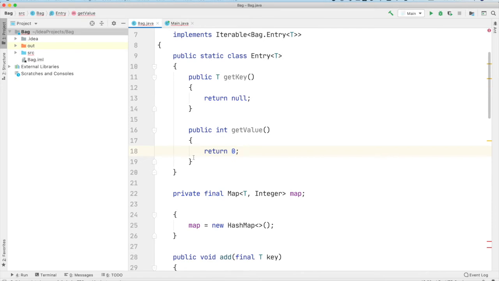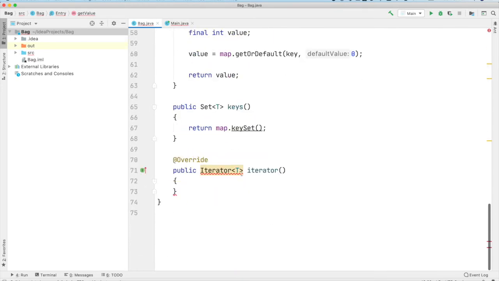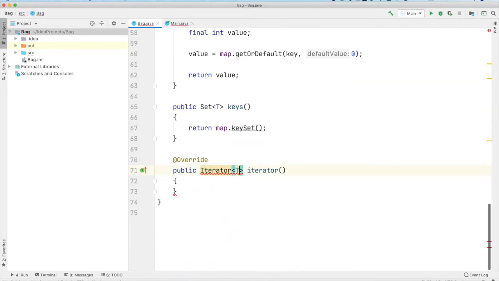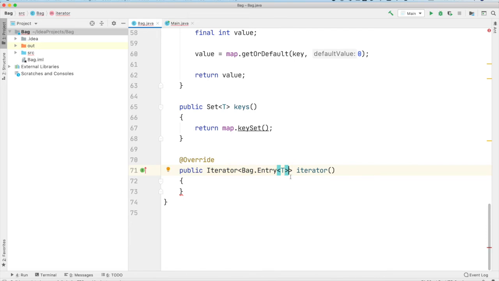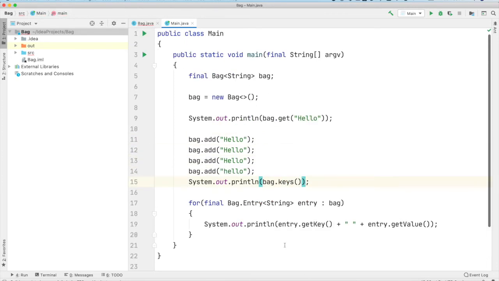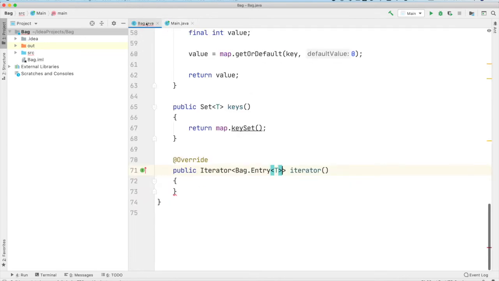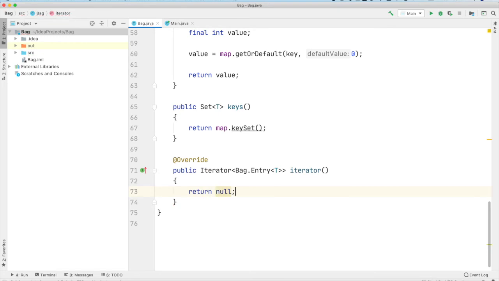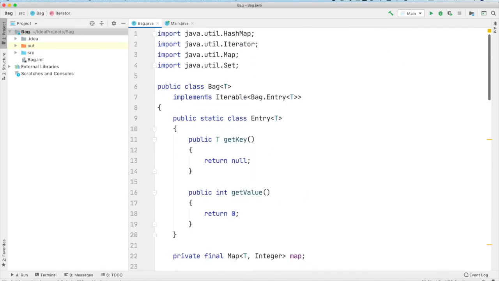Just for now, I'm going to return null and 0. This is not happy because it's not an iterator. That's not what I want. I want an iterator of bag.Entry T. Right, because now it's happy about that. Hopefully main is still happy. And this should be entry, not key. So now main's happy. So the thing's set up correctly, and this is all set up correctly.